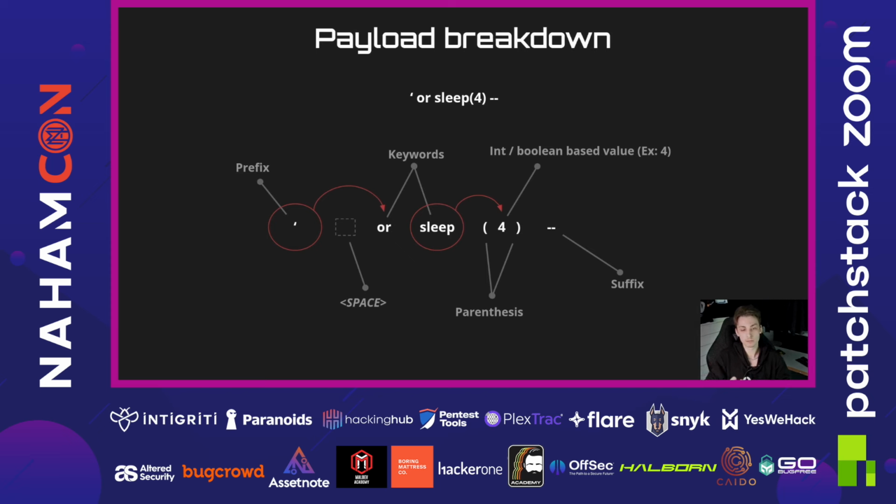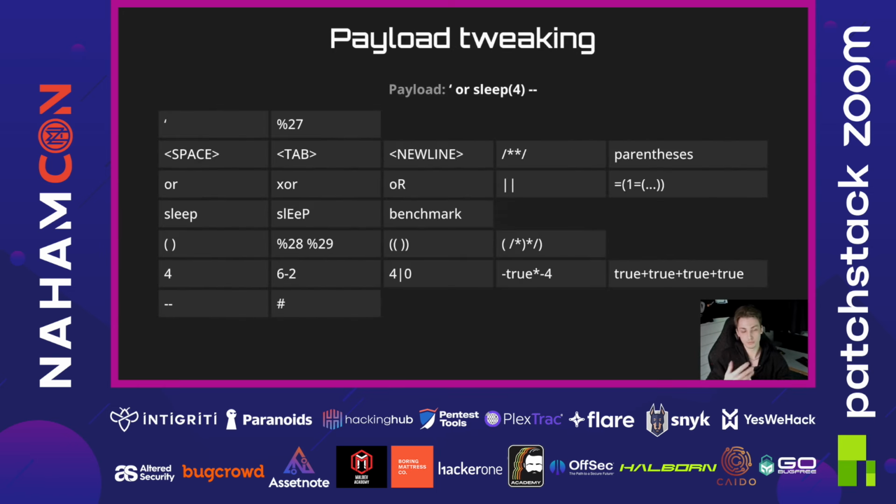So how can we make this payload more confusing for the firewall and manipulate it in some way? How can we make sleep into something that the firewall does not see as sleep? You can use a table like this. The single quote here at the top left, or everything basically in most cases, can be URL encoded, depending on where your input is. And the spaces are quite interesting. Most of the time the space is the thing that you can manipulate and cluster things together to confuse the firewall. It can be a lot of things.